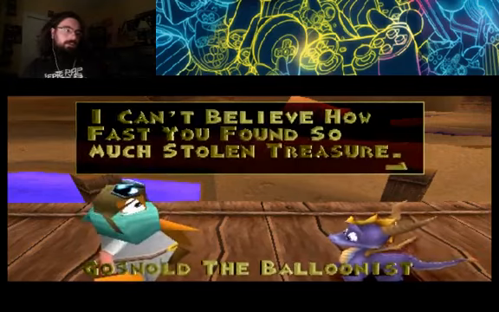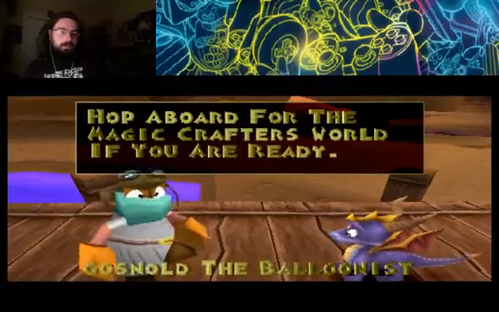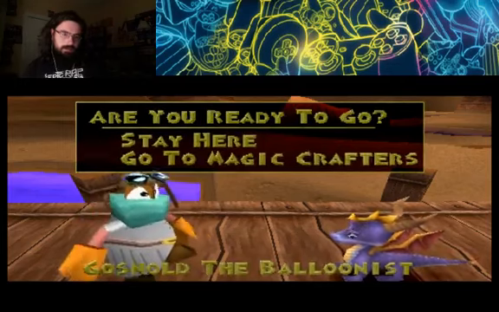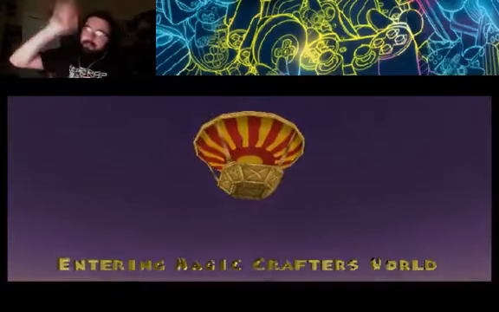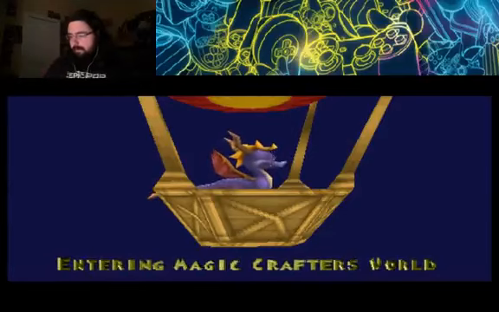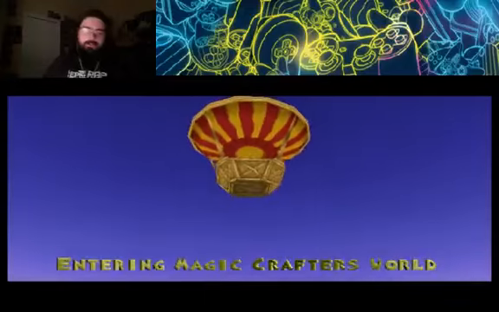Eventually it gets to a point where you need to get more, but you can get a couple. Hop aboard for the Magic Crafters Ward if you are ready. We are so ready. I'll do this, we're probably going to have to go back. We're just going to go to the ward to see what it's like. I might have to do right in this screen where I start the stream with being a peacekeeper, and then I'd do that again, but I like ending the stream this way.